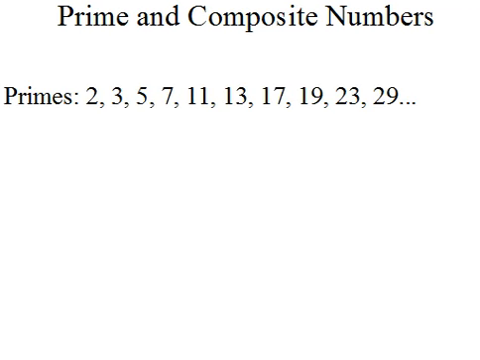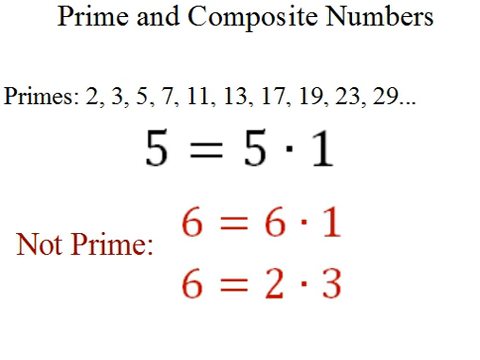Prime numbers are integers greater than 1, so these are integers, entire numbers, that have no factors other than 1 and the number itself. So for example, 5 is a prime number because the only factors of 5 are 5 and 1. 7 is a prime number because the only factors of 7 are 7 and 1. 6 is not a prime number because it has factors other than 1 and 6, such as 2 and 3. In fact, 6 is an example of a composite number, meaning it has factors other than 1 and itself.